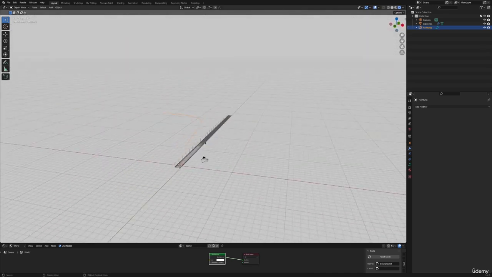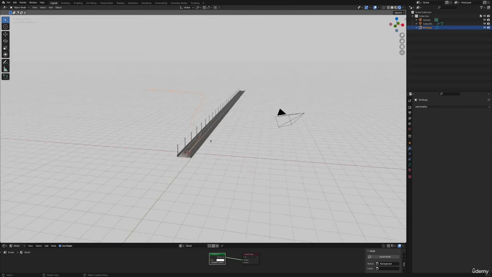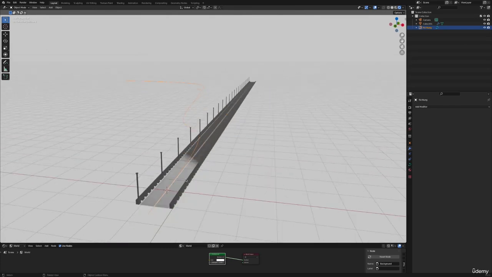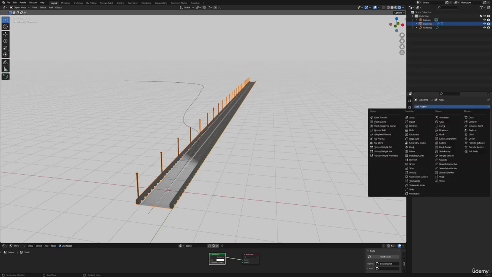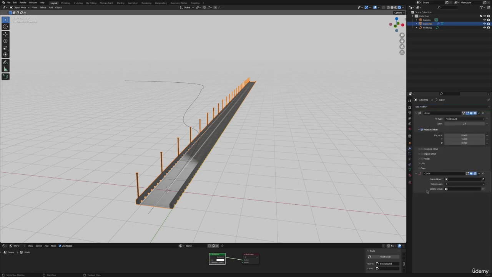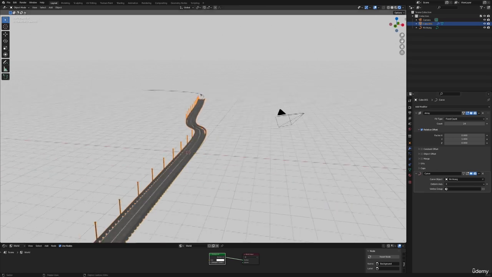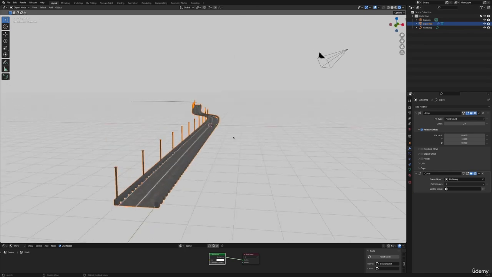Now we have our curve, which we can now make significantly larger. And I want the direction of our street to be a little bit more like this here. Now the question is, how can we use this curve to deform our road? Well, as I said, there's a curve modifier for this. That means after our array modifier, we now use the curve modifier for the curve, and the modifier itself is pretty easy. We select a curve object here, our direction in this case, and we can see that it all works pretty well right off the bat.